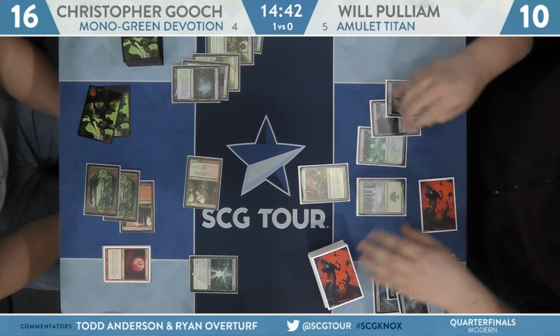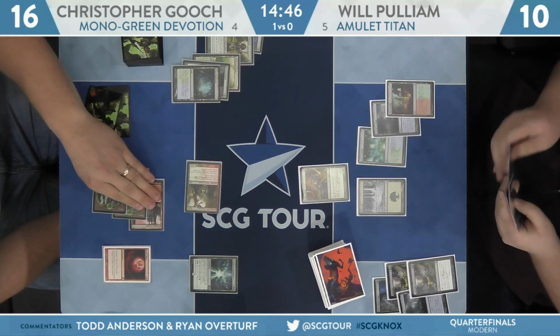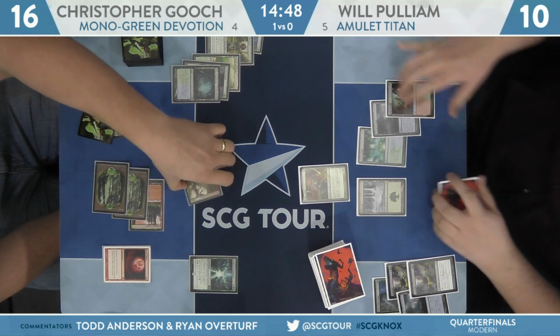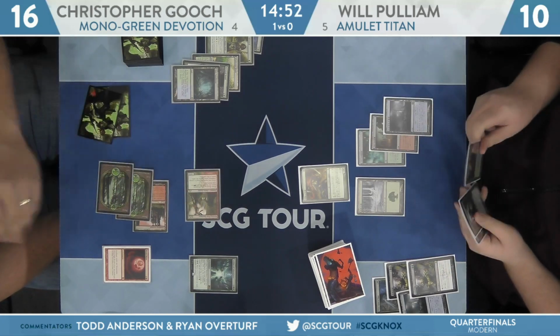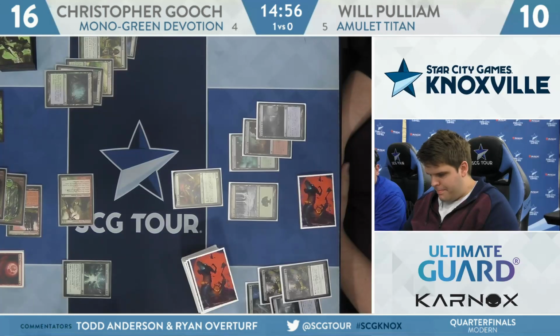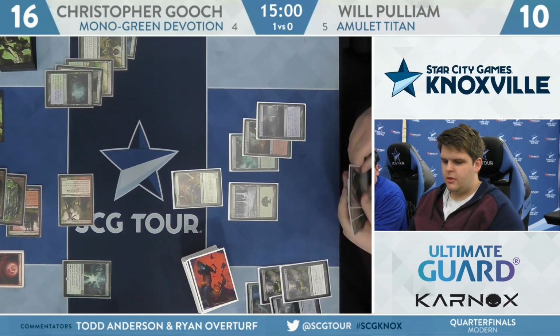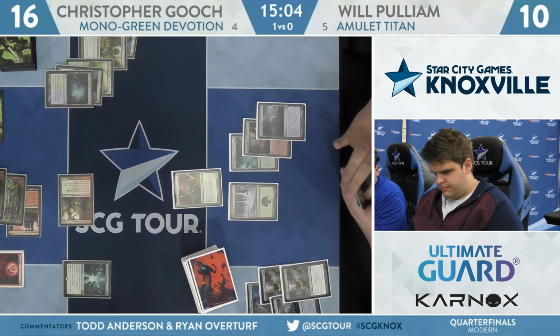Well, he does have Summoner's Pact, so he can use Summoner's Pact to go get Reclamation Sage and blow it up. But the turn after that, he's got to pay 4 for the Summoner's Pact, and he loses his potential for the Primeval Titan if that was his only way to do it. So Blood Moon here, as far as Gooch is concerned, is the best play he could make that turn, just because it forces Pulliam to completely change his direction of play.